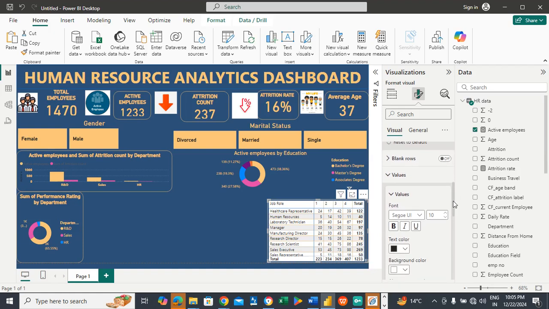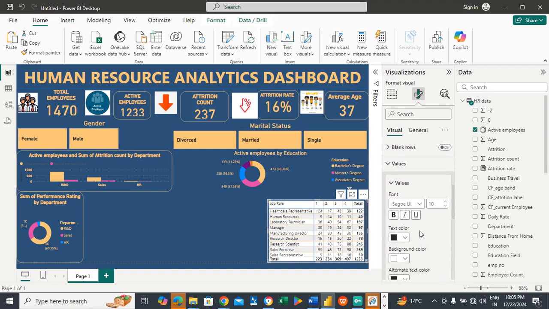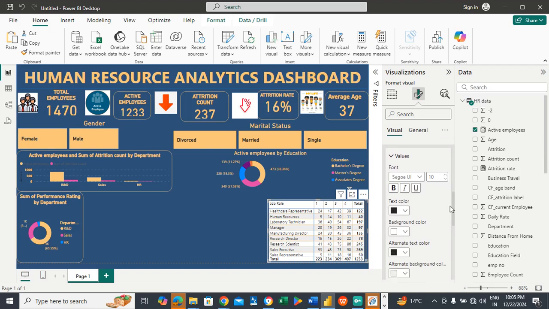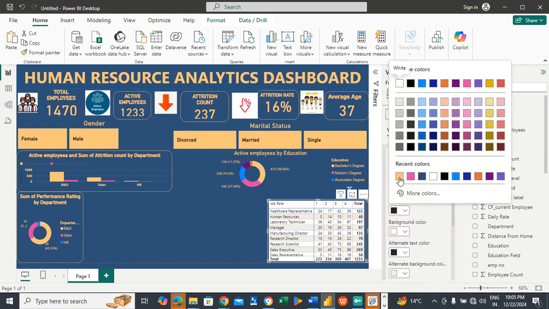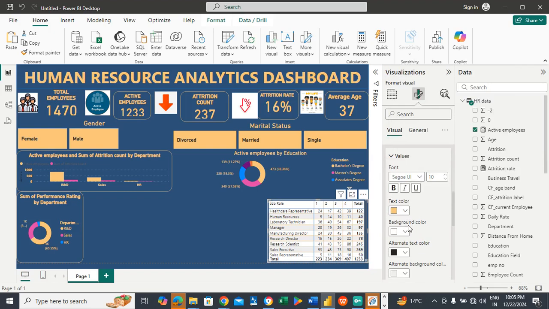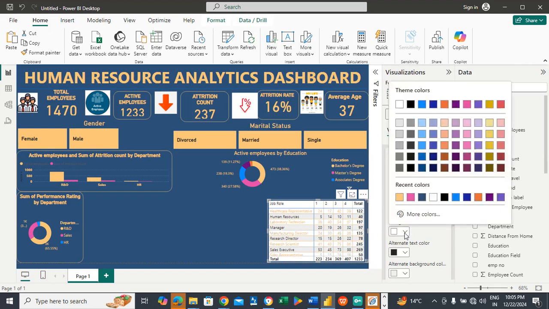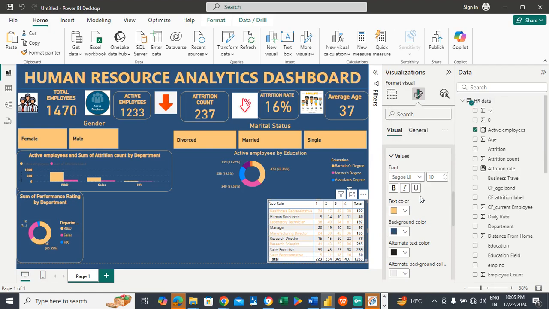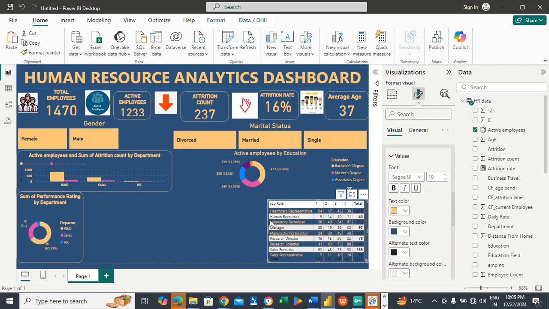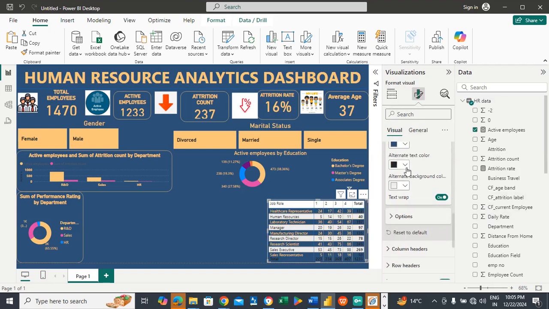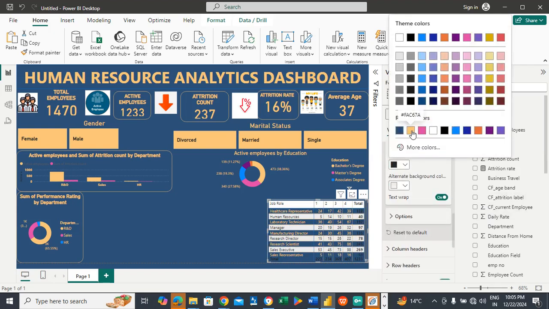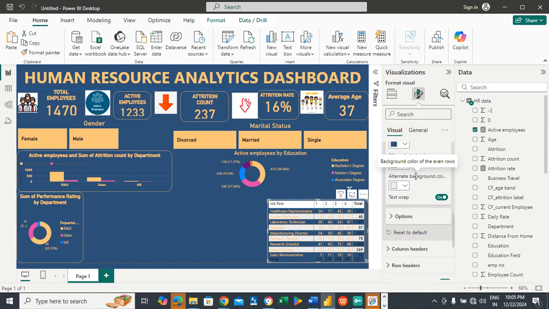And in the values, change the text color to medium orange, and then click on the background color to dark blue. See, so you can clearly see this properly visible.